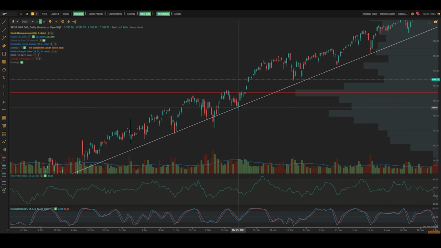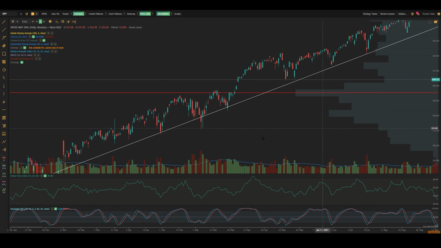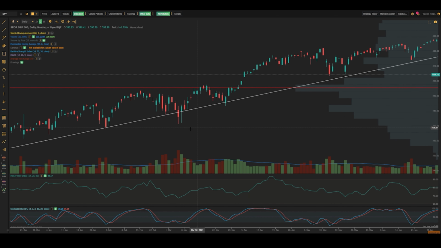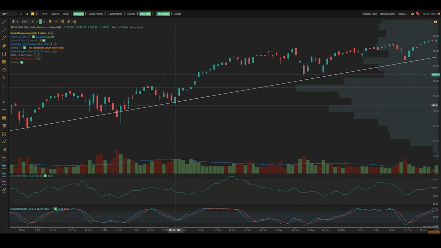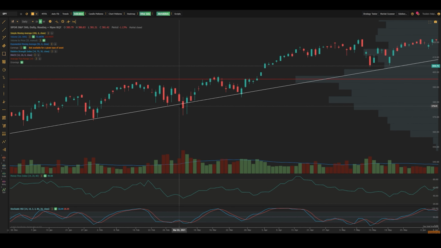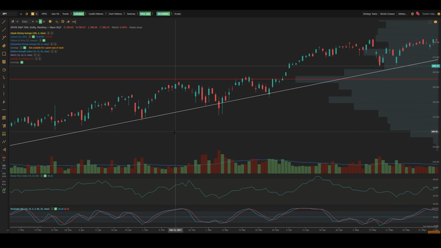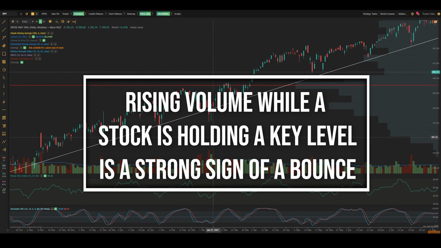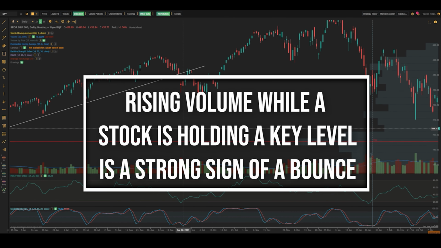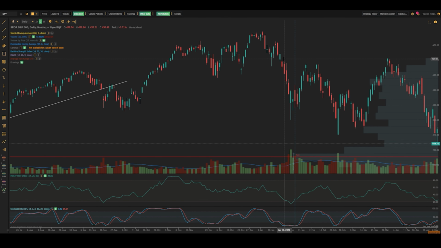A good example would be right here, which is March 25th, 2021. As we came down to that support level, you can see by taking a look at the volume directly below it that volume was increasing as we were approaching that support level, therefore giving us a solid way to bounce. As you can see here, inversely, before that, we did have a lot of volume, but it was a ton of selling pressure. Now, something that might show that we may end up breaking that subsequent trend line, which would have probably been up here, is low volume.